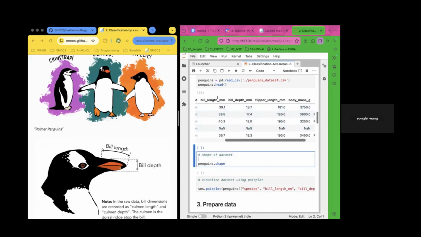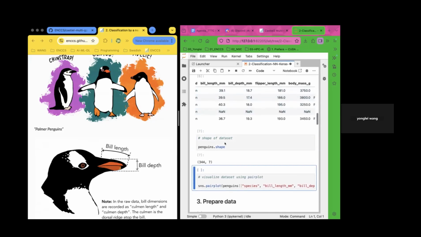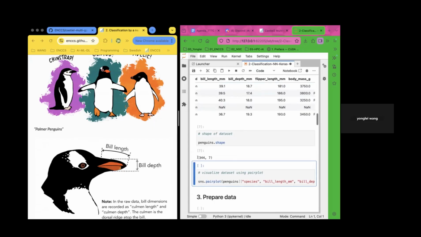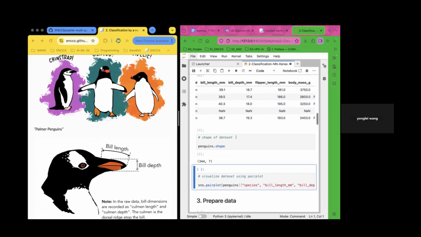We see the shape: we have 344 penguin samples right here. But for some penguins, we have NaN, which means that some physical measurements are missing for this penguin. And actually for deep learning, we have to handle this before we perform the training because the algorithm doesn't want these NaN values.